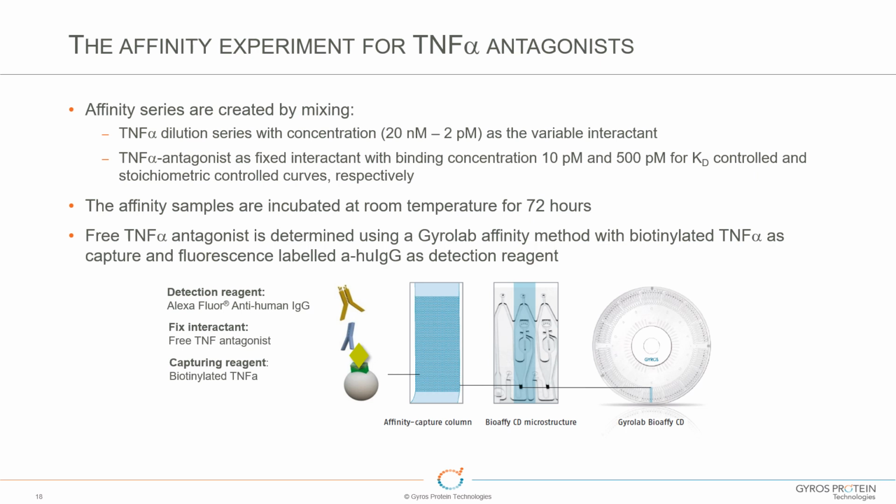Again, we're measuring the free drug, the TNF-alpha antagonist in this case, by setting up our competition curve. Then once it's come to equilibrium, it's a simple matter of running the samples on the Gyrolab bioAFFINITY and measuring free drug. The affinity is going to be very high, so as you can see here, the reaction is being left for 72 hours, so 3 days, which is obviously a long time, but it reflects the high affinity.